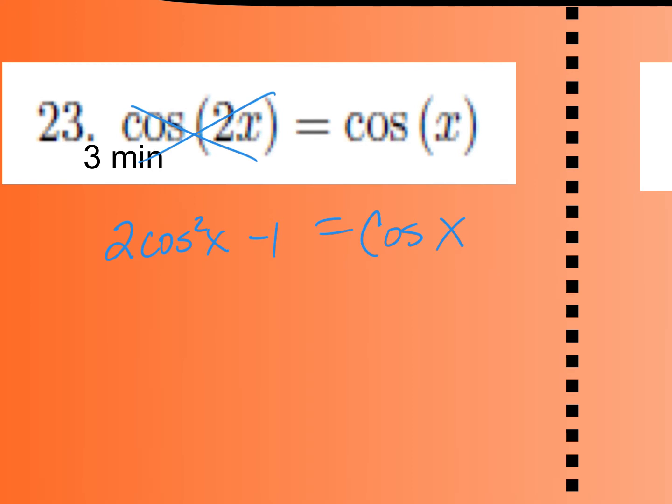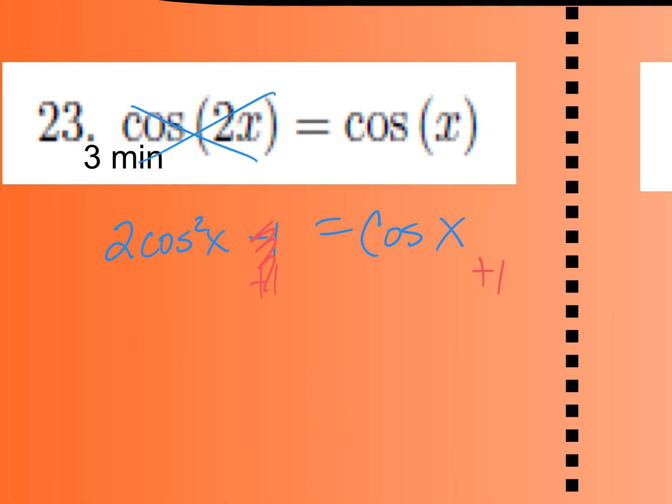Again, trying not to tell you how to solve this at all. Willing to take ideas from the crowd. Who's got a thought? What are you thinking, sir? Take the one and add one on each side. All right. Yes, we can do that. Do you have an idea of why you want to do that?